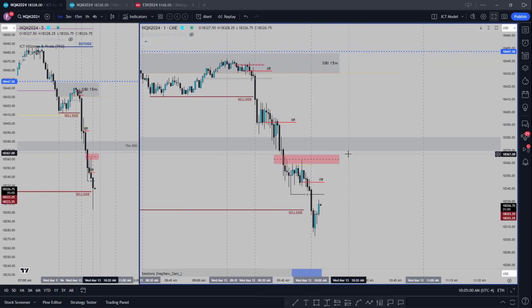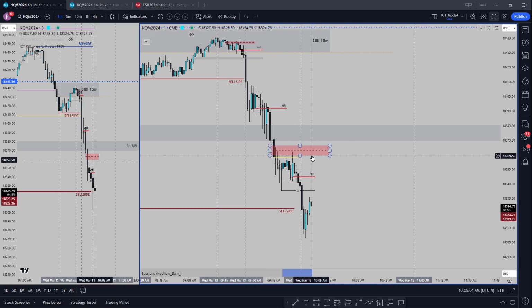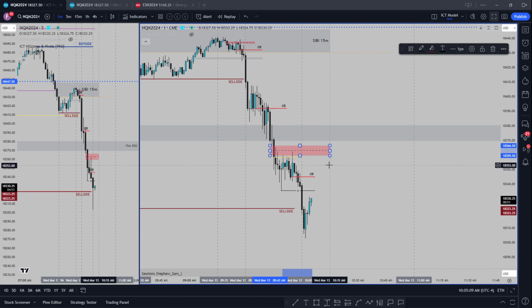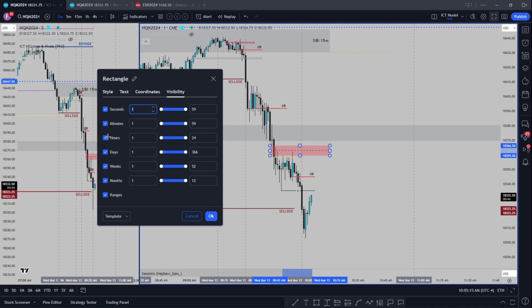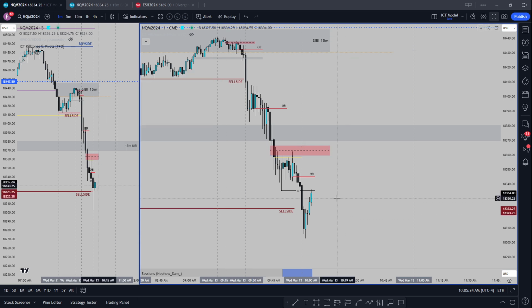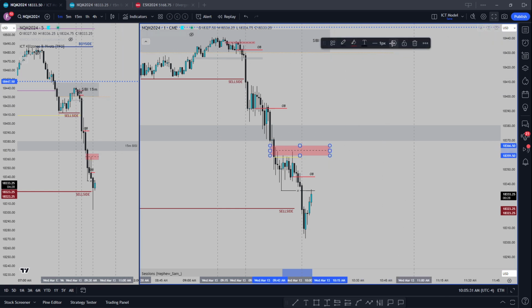You also can just, if you have specific presets, like if you want to use a gap that's specific to a specific time frame, like if you want to use this gap only on the 1-minute chart, you can go to your settings and go to your visibility tab, uncheck all of these and make this maybe like only 1 minute to 1 minute. Have that one checked and then save it as a template. And then that will create it where if you were to go to any other time frame, this fair value gap is not present. So I can show you right now if you want.